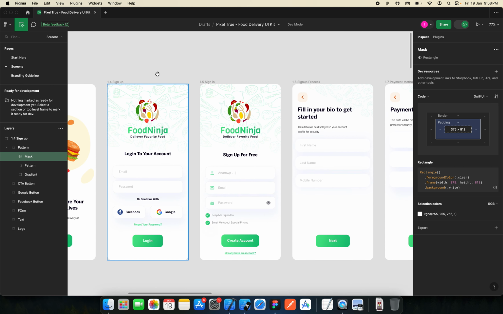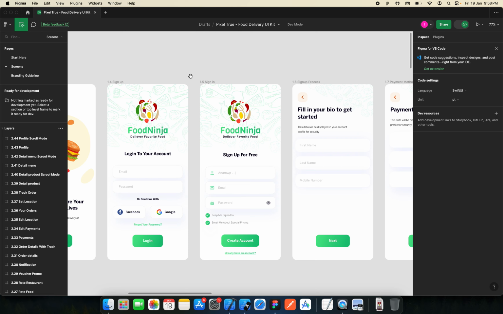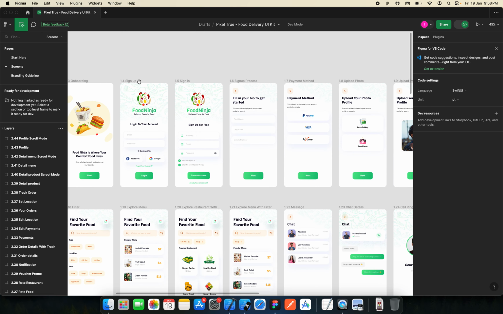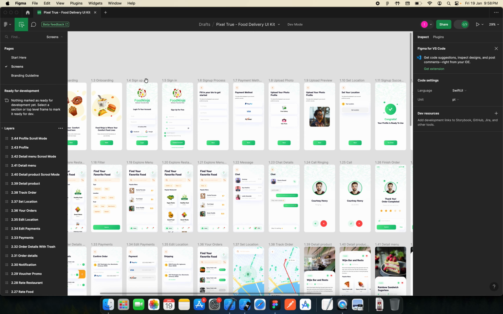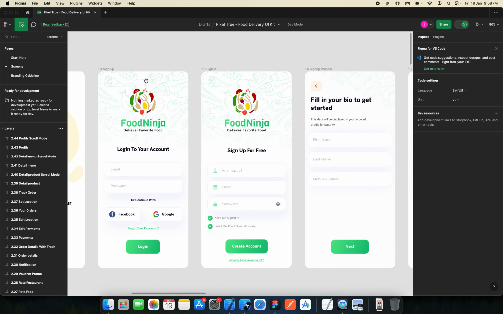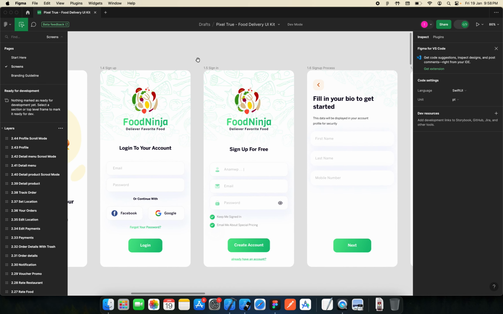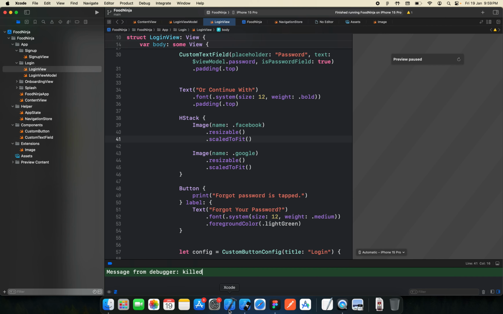In the last video we saw how we can use the navigation stack to navigate from this screen to another screen, and we are developing this whole application in SwiftUI only.